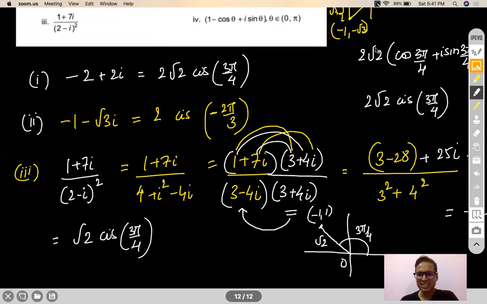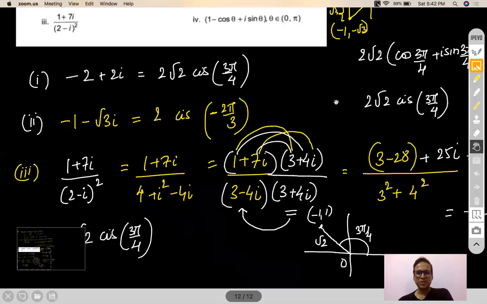Anybody who got that? Again, don't worry if you have not got it now, because it involved several operations which you have not done so far, like multiplication and multiplying with the conjugate. So third one was okay. If you have not got it, no problem. Let me check if somebody has got it. Oh, Anurag got it. Nice. Very good. All right.